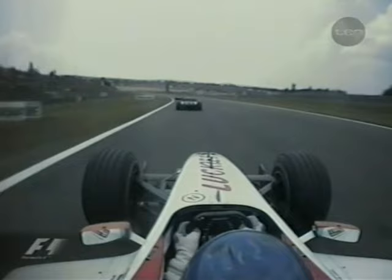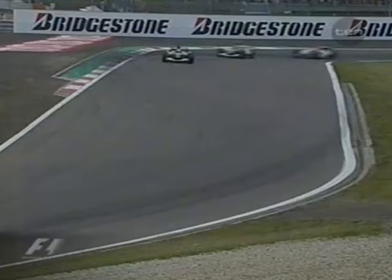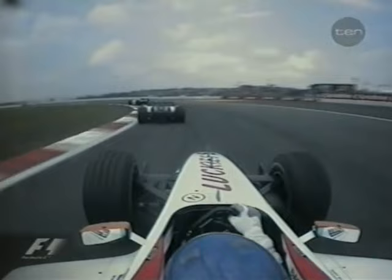Focusing for a moment on that start — it was a tremendous start from Kimi. He just drove away from everybody down into turn one. And significant that Ralf was able to jump away as well. You notice the way that Michael just took his hand off the steering wheel and made an adjustment on the way down towards turn one — almost like, well, here I am, I just cruise up here and do this. It was an astonishing bit of vision to watch him looking so relaxed on the way to the first corner. Lap 11 of 60 here at the European Grand Prix at the Nürburgring. It's a fantastic scrap for last place in the Grand Prix — something you don't see very often.